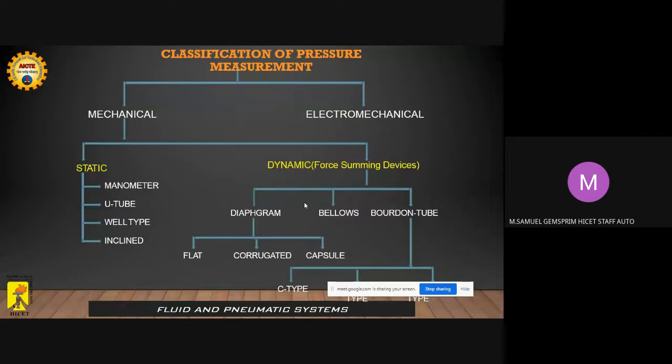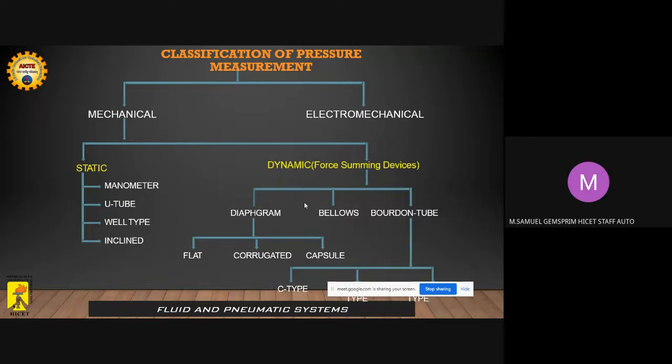To measure the static pressure, we have manometers. Manometers are the basic type of equipment that uses fluid levels, whether water or mercury. There are two standard fluids used in a manometer: one is water, whereas the other is mercury. Any one of these fluids is used to check the level, thereby we can very easily find out the difference in pressures. We'll discuss it. Some of the different types of manometers are the U-tube manometer, well type manometer, and inclined type manometer. We'll discuss all these things.